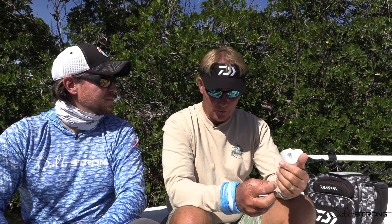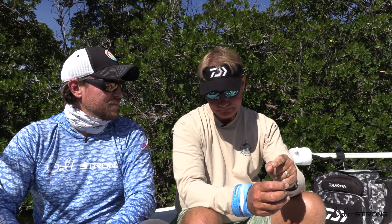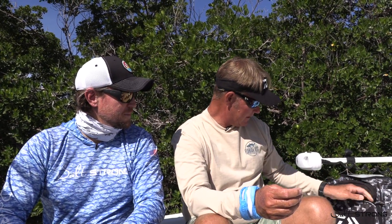The reason being, Spanish mackerel are very slash kind of feeders. When you've got a fish on and he's running around the back of the boat, that swivel creates a little bubble trail on the water. It could also flash a little bit. A lot of times a mackerel will hit that swivel, which then cuts your whole leader off. And then when you have to re-rig, you've got to re-rig all of it.